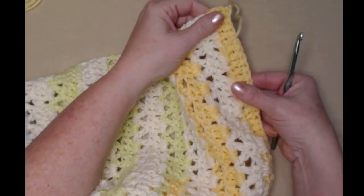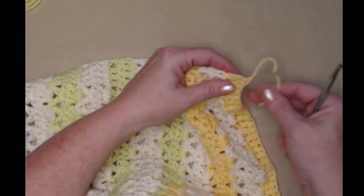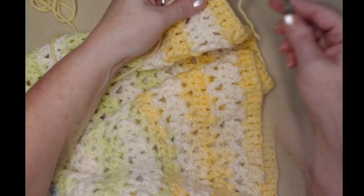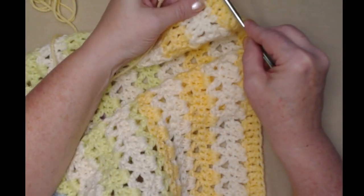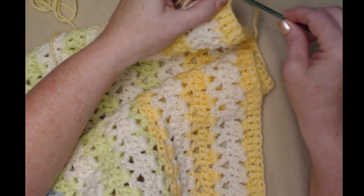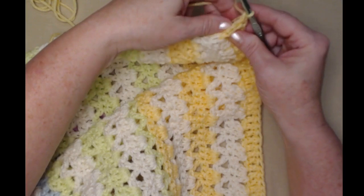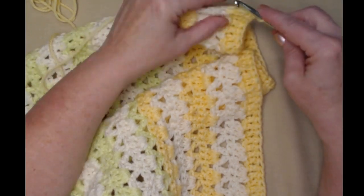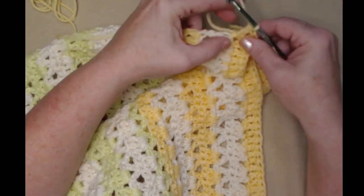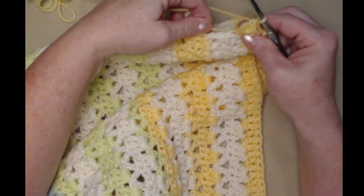And now what we're going to do is we're going to move our blanket down to where we started. And remember, this first row was just a basic foundation double crochet row. And so we're going to count that as one row of our trim. We're going to take our yarn and we're going to join right to the top of that stitch. Mine just happens to be the same color. It doesn't have to be that way. There we go. And right in this corner, we're going to add an additional two stitches of two double crochets.